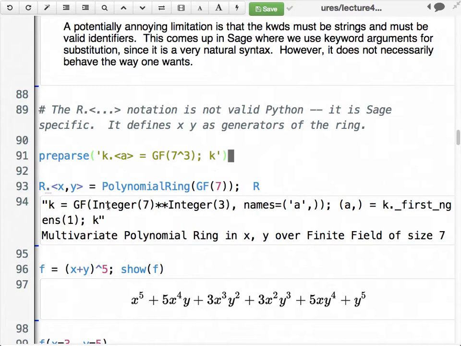So another example of that is right here. What this does is it defines the polynomial ring over the finite field of order 7 in two variables called x and y. And then right after you evaluate this line, x and y are ready to use.